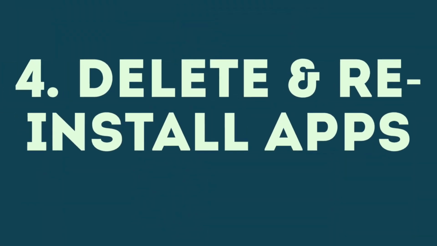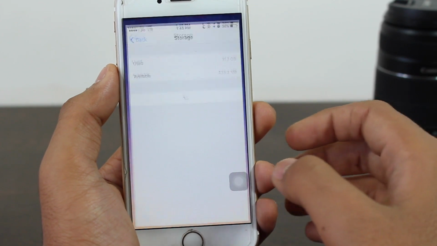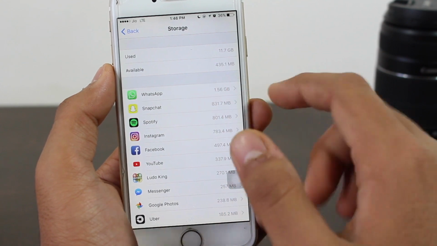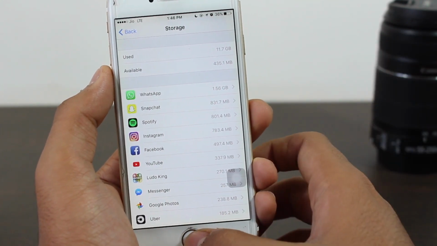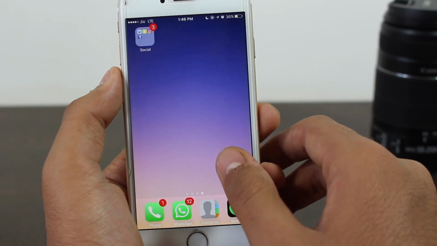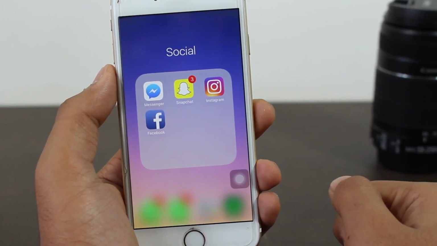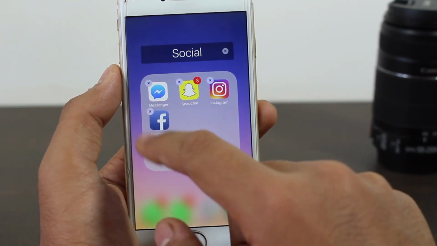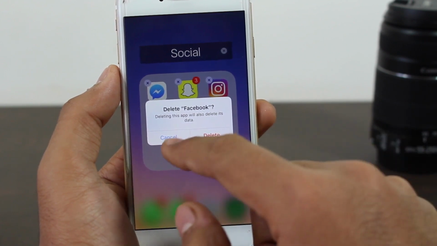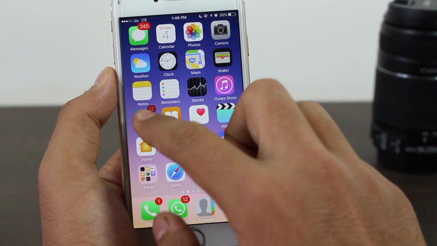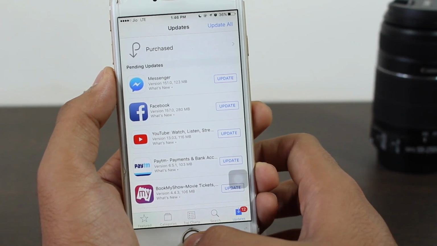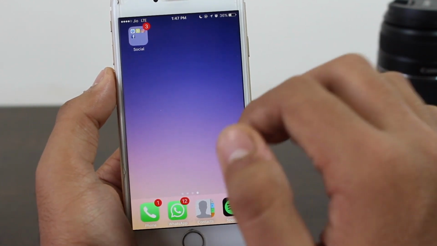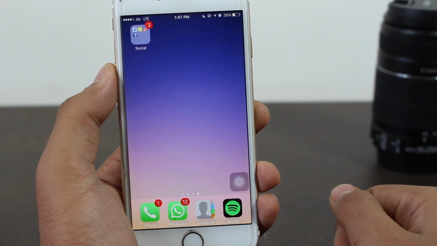Alright guys, up next, the second last option that we are going to talk about in this video: go ahead and tap on Settings. Here you can see that many applications such as Facebook, Instagram, Snapchat and WhatsApp are using a huge amount of data on your device. So what you need to do is go to your home screen, and get rid of these applications and download them again. Don't worry, none of your data will be deleted. Tap on these applications, tap on delete, and just delete them. Once you delete all of these applications, go to the App Store and download these apps again. This will help you free up a lot of space on your device, because the saved cache data of these applications gets deleted from your iPhone, and that saves a lot of storage.